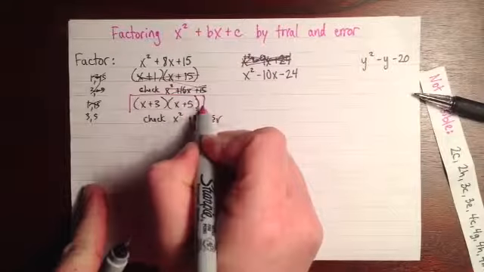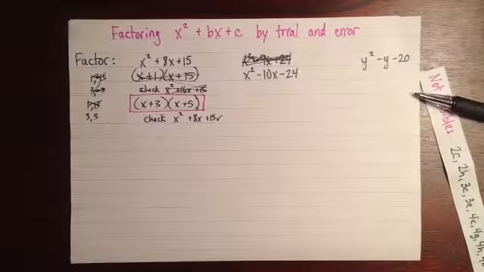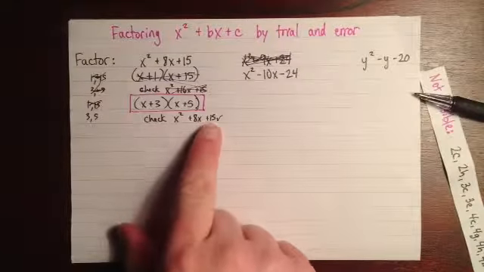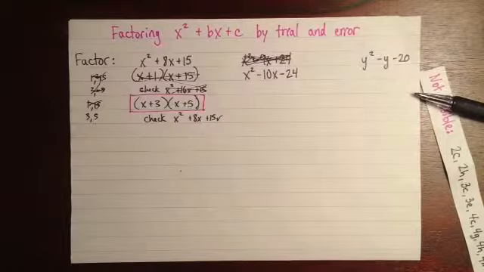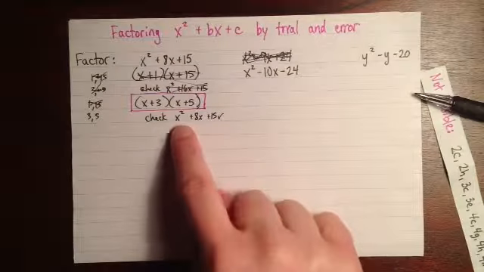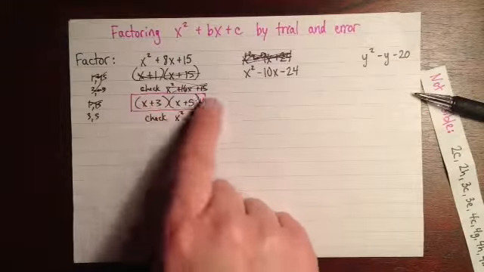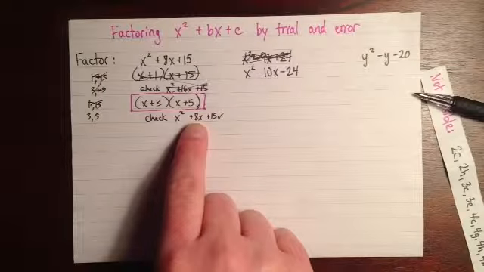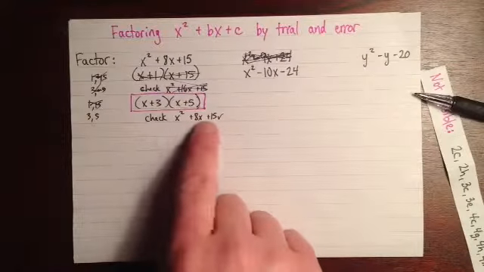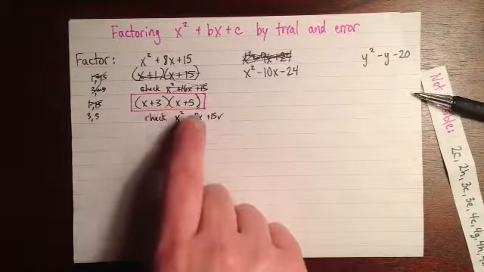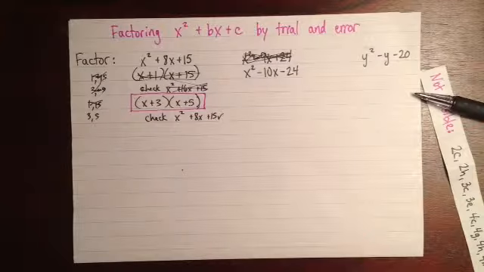This is my answer. Okay, and when you're factoring, put all your answers in boxes if they're not on the last line. You should always do your check. If you're comfortable doing it in your head and you're sure that you're getting it right, that's cool with me. Lots of people are going to want to write it down, but if you write it down on the bottom line, then put your answer in a box so that it's clear that this is the answer, not that. You could write that in the margin or something. If that's on the last line, then it's clear that it's the answer. But if there's something below it, put your answer in a box.